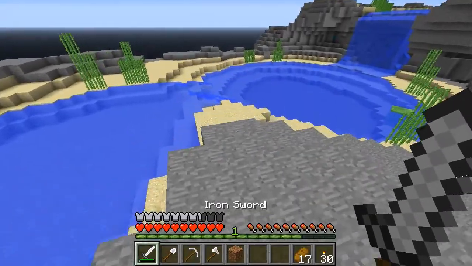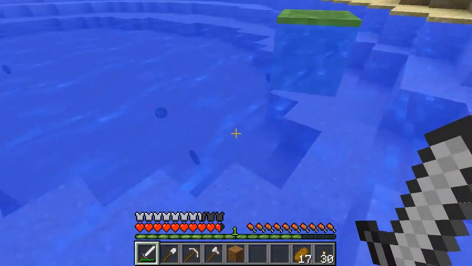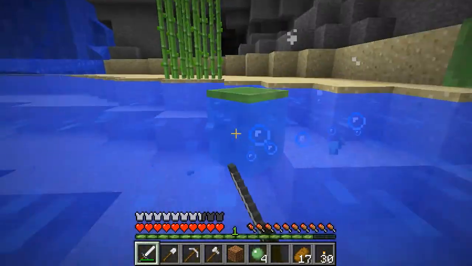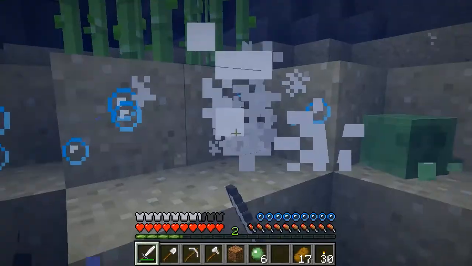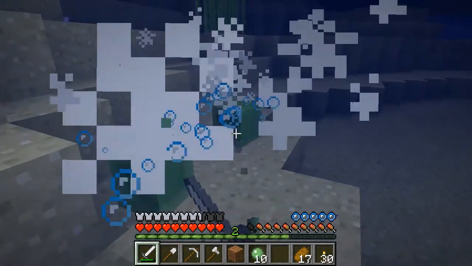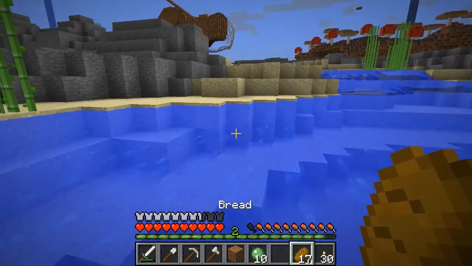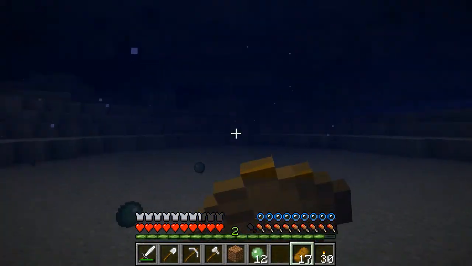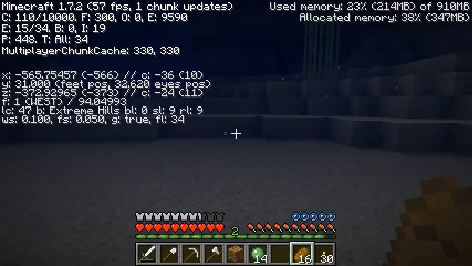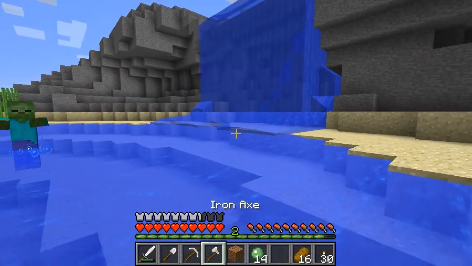Where did the slimes go? Ooh, there's a cave. And it looks like a lot of drowning slimes here. That's funny. All the slimes be drowning. You guys are silly. I'm guessing there's a slime spawner here, maybe? Because that's a lot of slimes. What level am I at? I think it's like under... Oh yeah, maybe it's not... Maybe it's just a slime chunk, I don't know. But I guess we're headed in here.